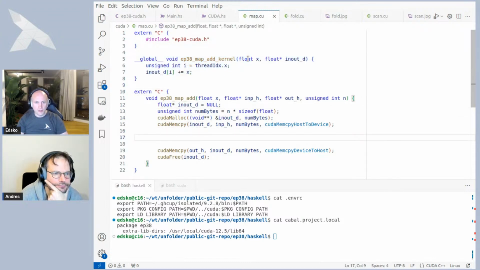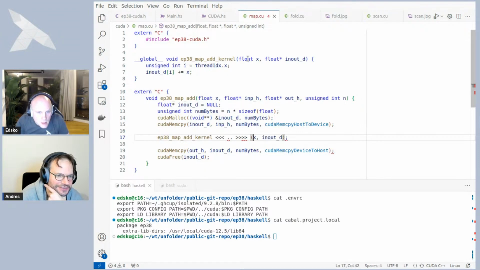So the last thing we need to do is actually run this, right? And so we're going to call our kernel, but this is not a normal invocation. This is like run this on the GPU. And there's a special syntax for that in CUDA, which has these angle brackets with some arguments in between, which I'll talk about in just a second, and then the regular arguments. And the regular arguments are x. 3 on both sides? Yes, thank you. Yeah, well spotted.